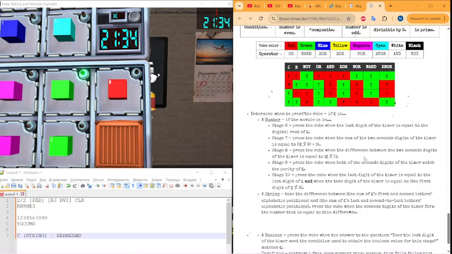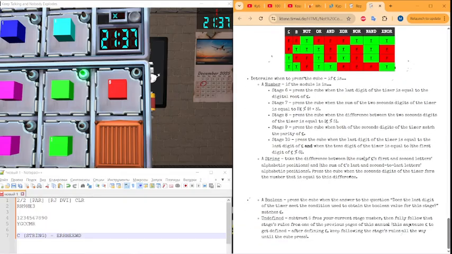Now, this was a long process, and now I also need to submit the stage. Stage 7. Stage 6. Wait, what am I looking at? String. Take the difference between the sum of C's first and second letters' alphabetic positions. So Echo plus Romeo is 5 plus 18. Sum of C's last and second to last letters.